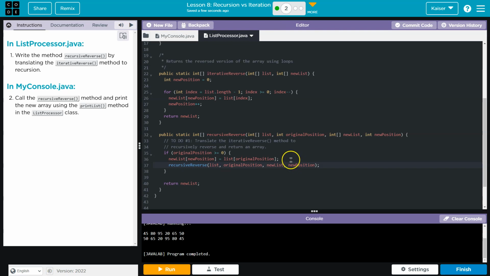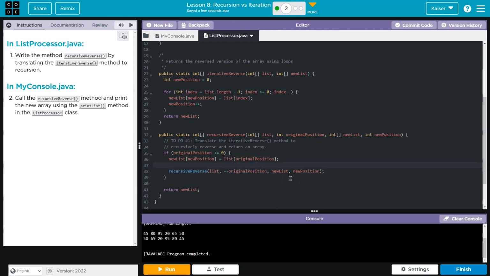I then need to call this again. Now, there's a few ways to do this. I want students to keep in mind, original position would need to be decremented, right? Like I said, we are starting at the end. Doing this decrements after the call, which is weird to say, but it does. This will seem like it's not working. If you want to do a minus minus down here, you have to do it in front of it, which says, hey, computer, make sure you take away 1 from this before you run this method.